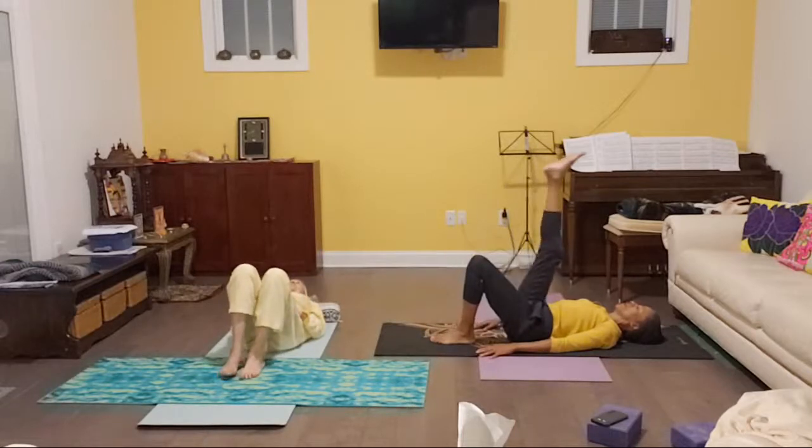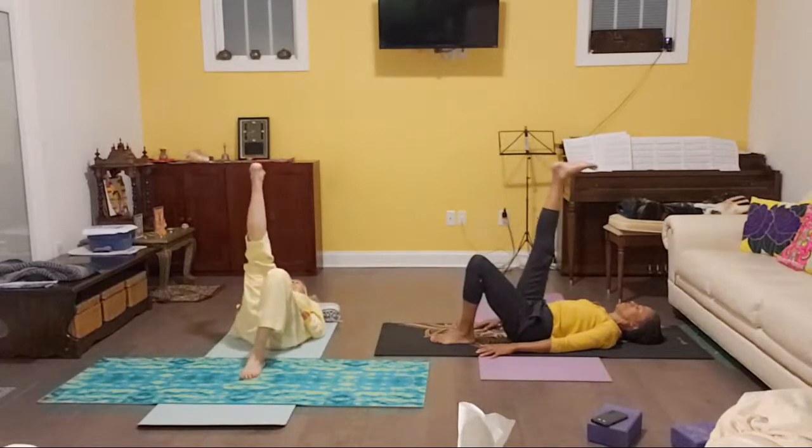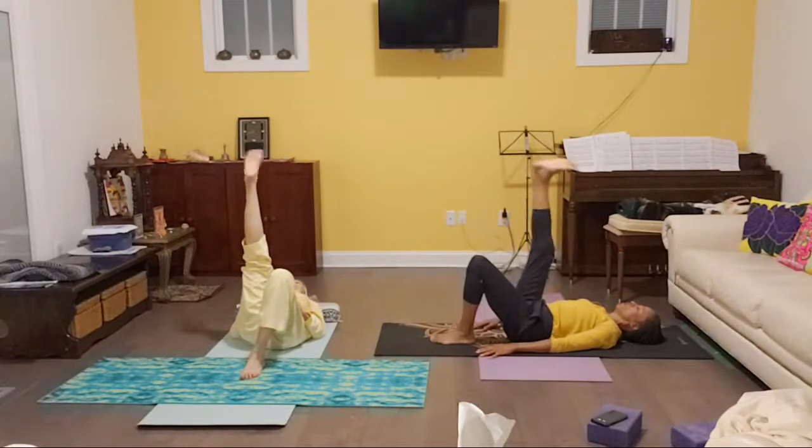Straighten out your right leg, lifting your right foot toward the ceiling. Make a circle with your right ankle and foot in one direction. And then in the other direction.